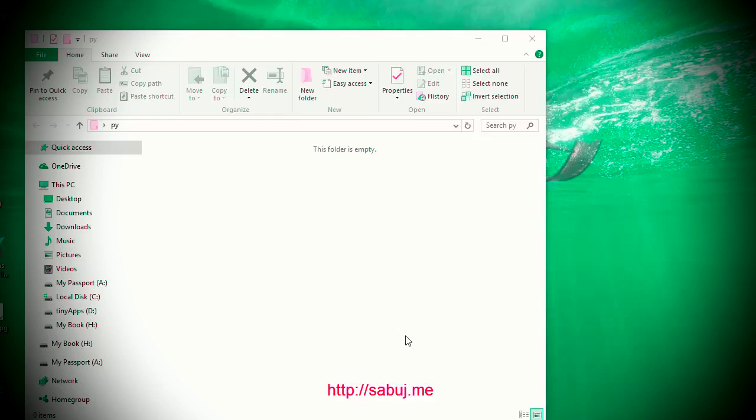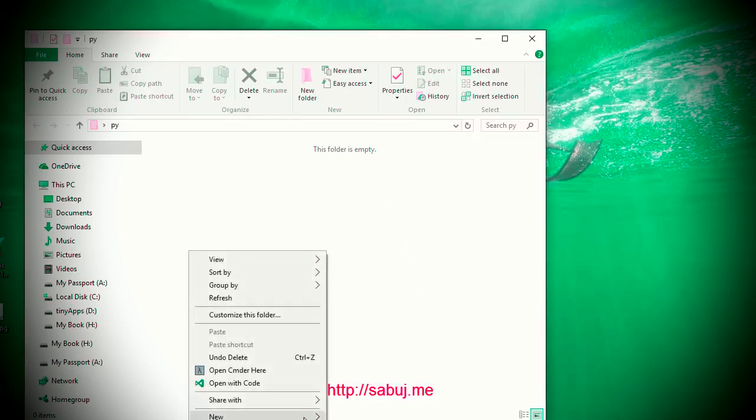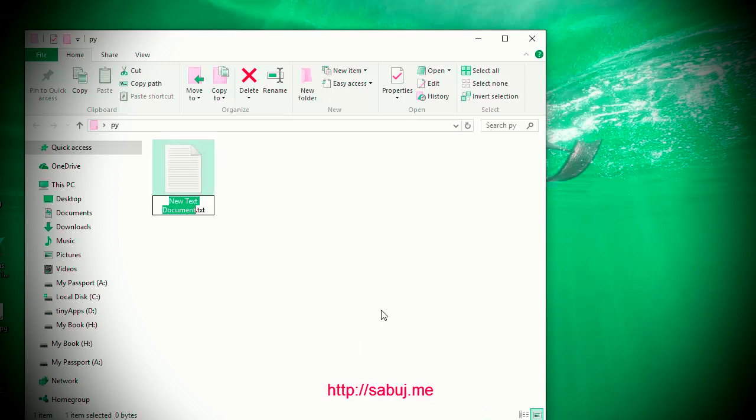This is a beginner level tutorial on Python about how to open a file in Python. To open a file, let's create a file first. We can use other files, but we want to show some text from our file. So let's create it. Let's create my text file, my text file dot text.